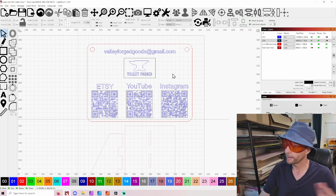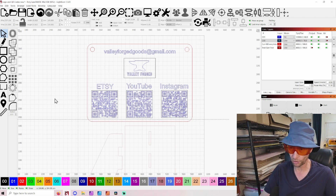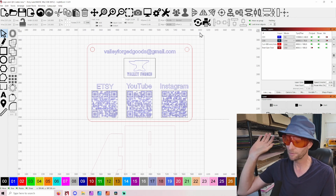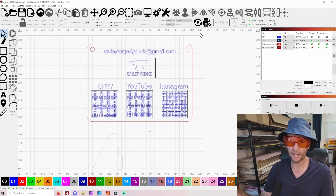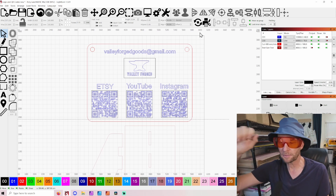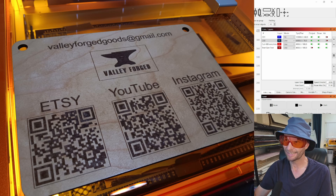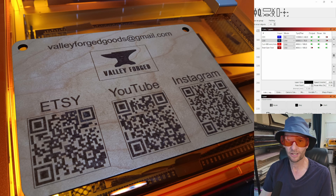Mine looked great. There's no guarantee though that because it's perfect in the preview it's going to have the right contrast once you make it. One thing about maple — it loves to get dirty. That's why having the air assist turned off is so important, because blowing that dark smoke everywhere on maple, it loves to stick on there. I did sand it all off and used an eraser, but save yourself that time and energy. Once it's done and it looks clean, get it sprayed down or put a coating on it — whatever you've got to do to seal it — so no more dust can get into the wood or you'll have to re-sand again.